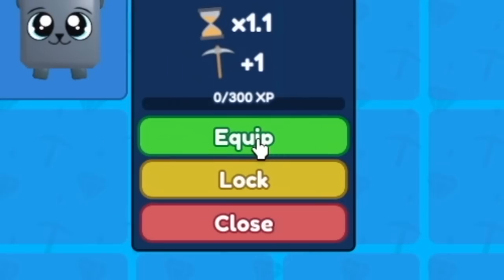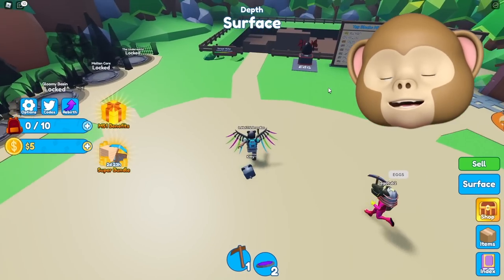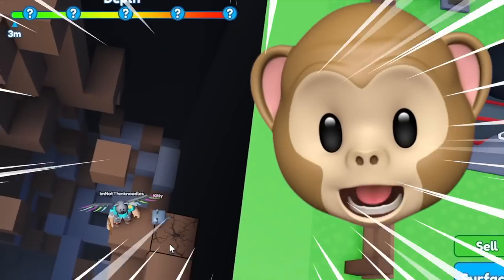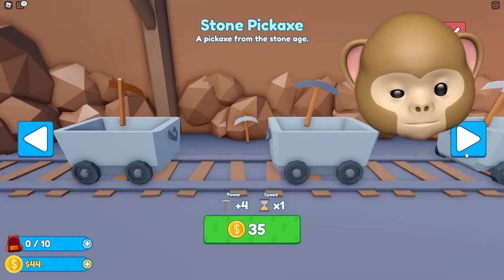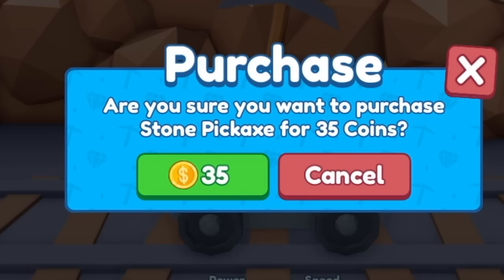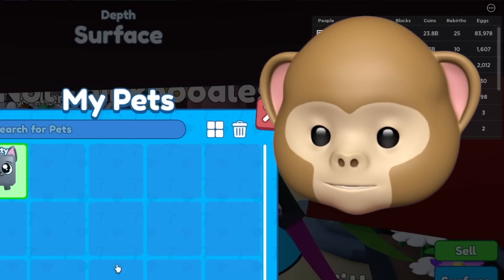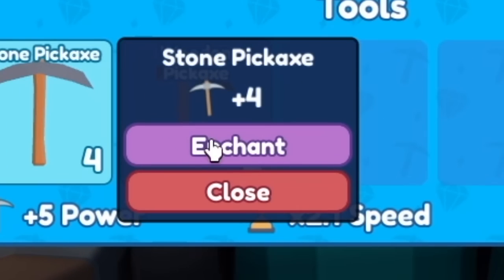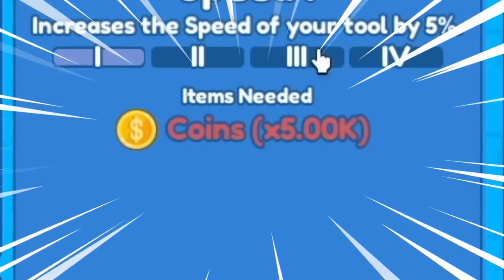I get, I don't know, an increase in mining speed, and also an increase, I think, in mining power. Let's see. Oh, wow. Okay, that is a big difference. All right, let's do it. Tool. What's the, oh, 275, forget it. There we go. Yes. All right, so now we've got a strong pickaxe. Let's equip it.